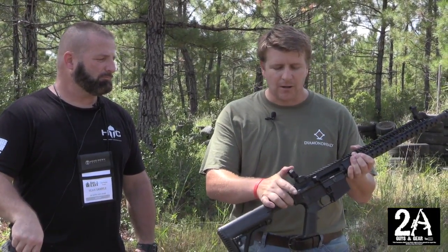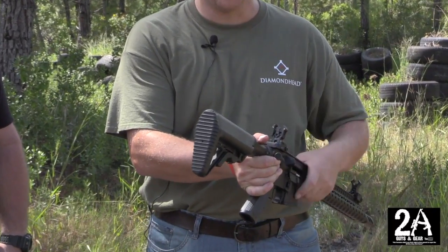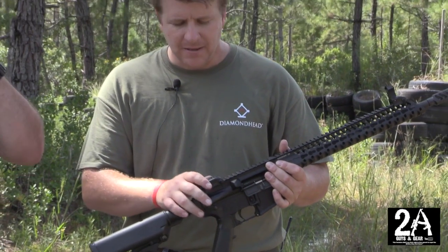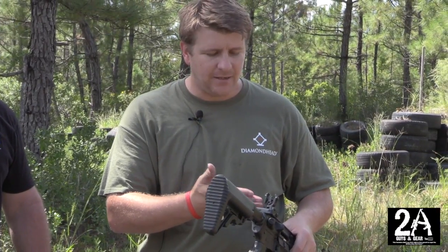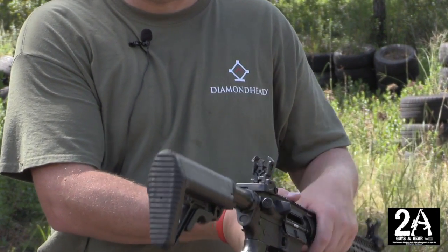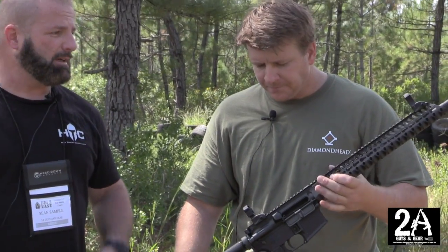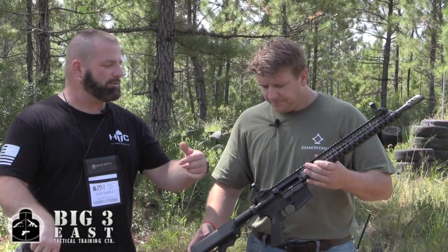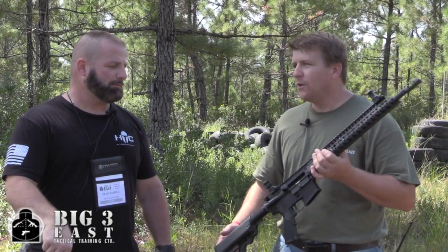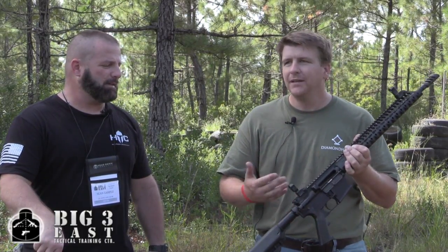The other thing you see on this rifle is our new polymer backup sights. These backup sights allow you to use your large or small aperture on the rifle as your initial sight picture, where a lot of other sights you have to choose just the larger aperture. The Diamond Head sight gives you a housing that fits inside the front housing, allowing you to acquire your target a lot easier. I really like those sights — especially the fact that for close range you can flip that down and bring one diamond inside the other diamond. It's almost like a ghost sight. It helps you acquire quickly, and on here it does give you a reference point having that diamond shape.